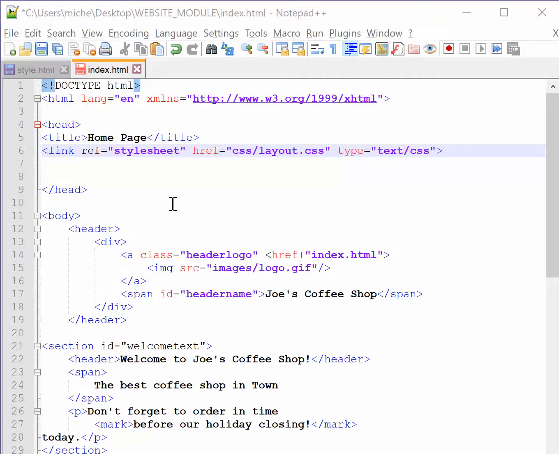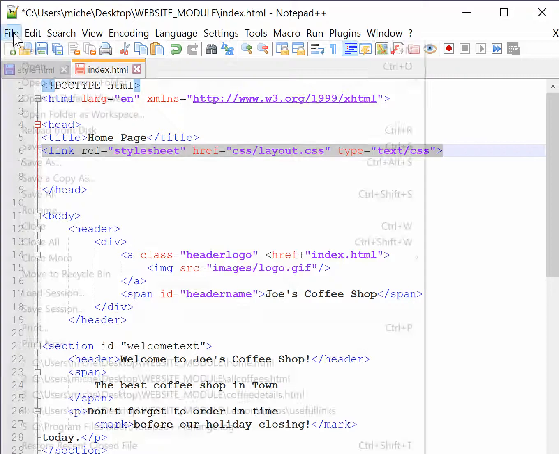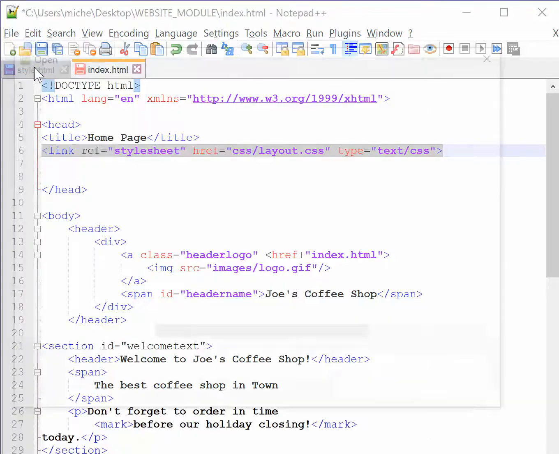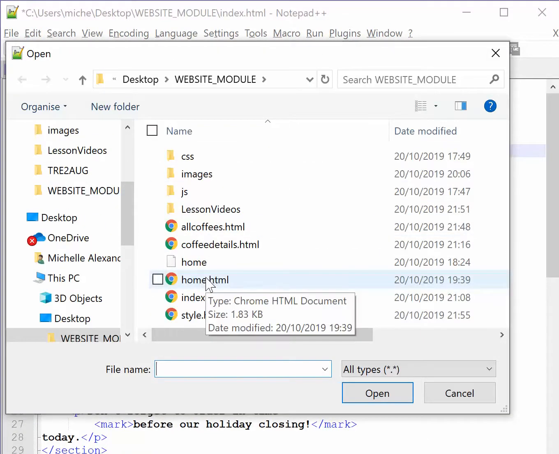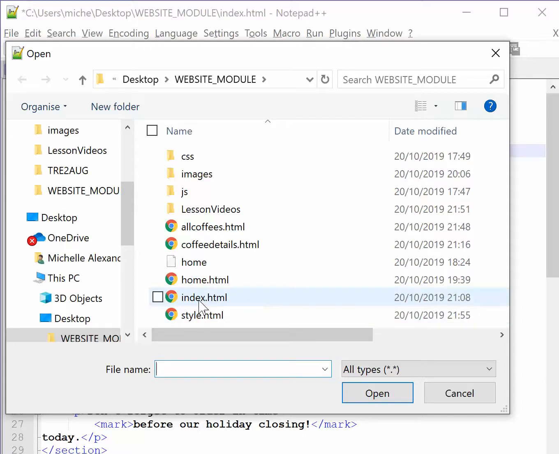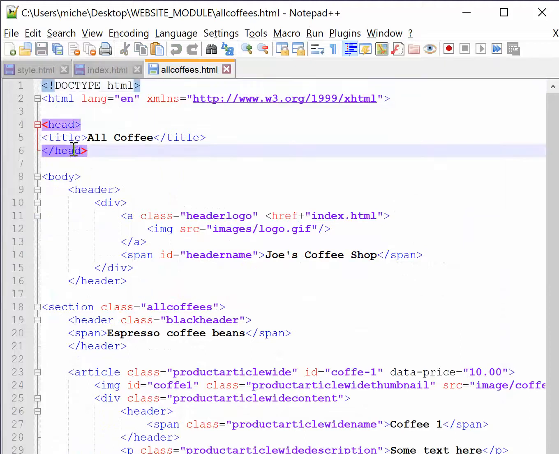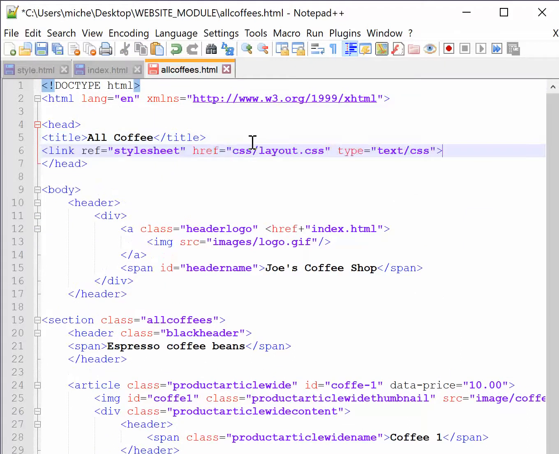Okay, so for all of our pages then, we want to link our style sheet. And just because it's just about the layout, we're going to call it layout.css in this case, and it's messing about with our layout of our text, etc. So this is the type. I'm just going to copy that into all of my pages, and it's all about not having to retype program code over and over again. So I'd add index, add all copies. It's got to go into the head of the document. So we're putting it into the head of the document there.